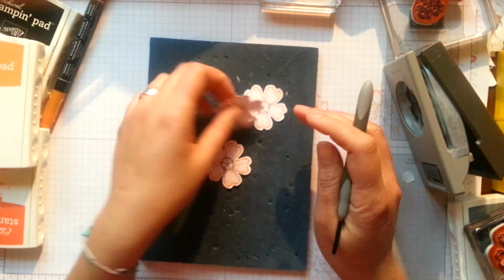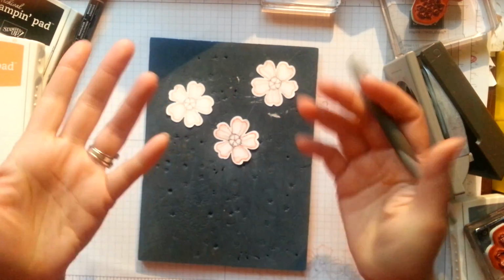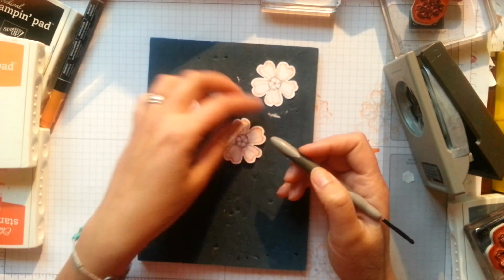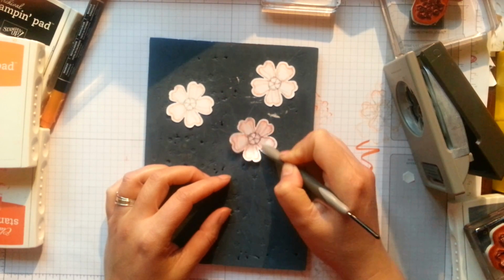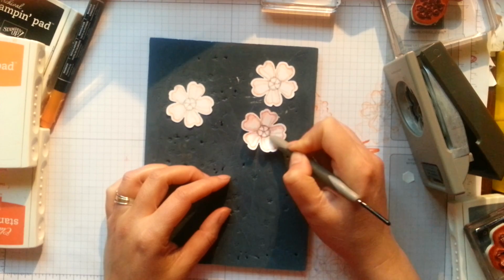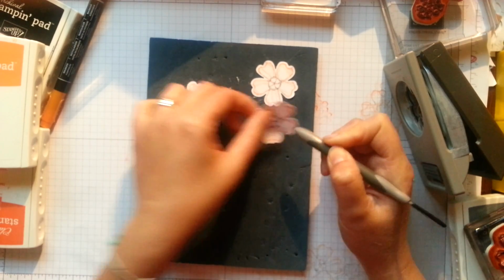I don't know. So, first of all, I played with just pushing down on the centre of the petals here like this. Doing small circular movements.